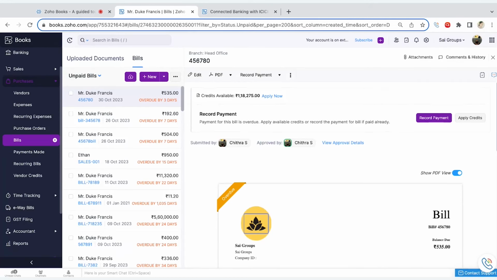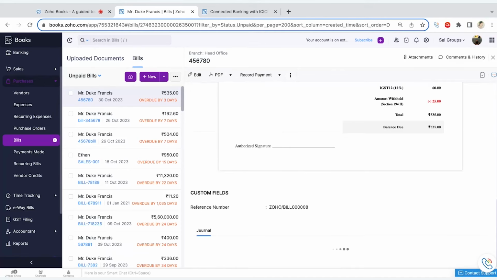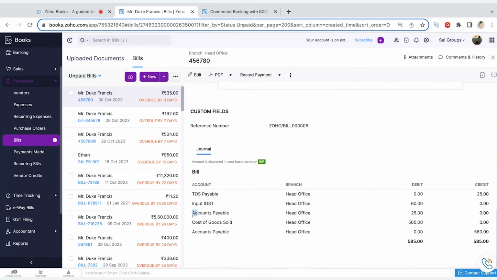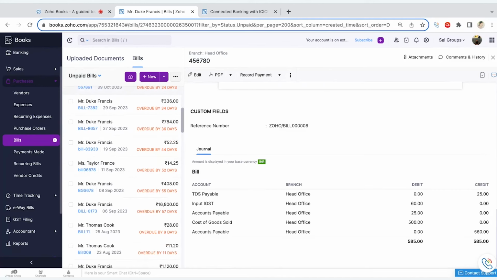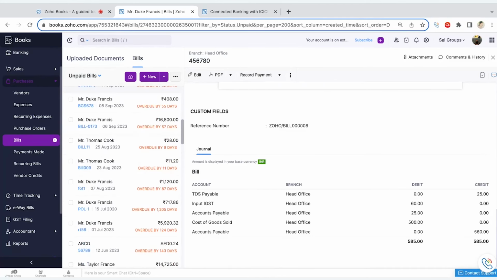So this is regarding the accounts payable part, where once you create the bill, automatically the entry against the accounts payable will be posted for you. And also, if you deal with overseas customers or vendors, based on the exchange rate mentioned at the transaction level, and the exchange rate mentioned while recording the payment, that difference in exchange rates will be automatically captured against the exchange gain or loss account. So it is not required to manually post entries for your foreign exchange transactions. Even the exchange gain or loss amounts will be automatically captured by the system.